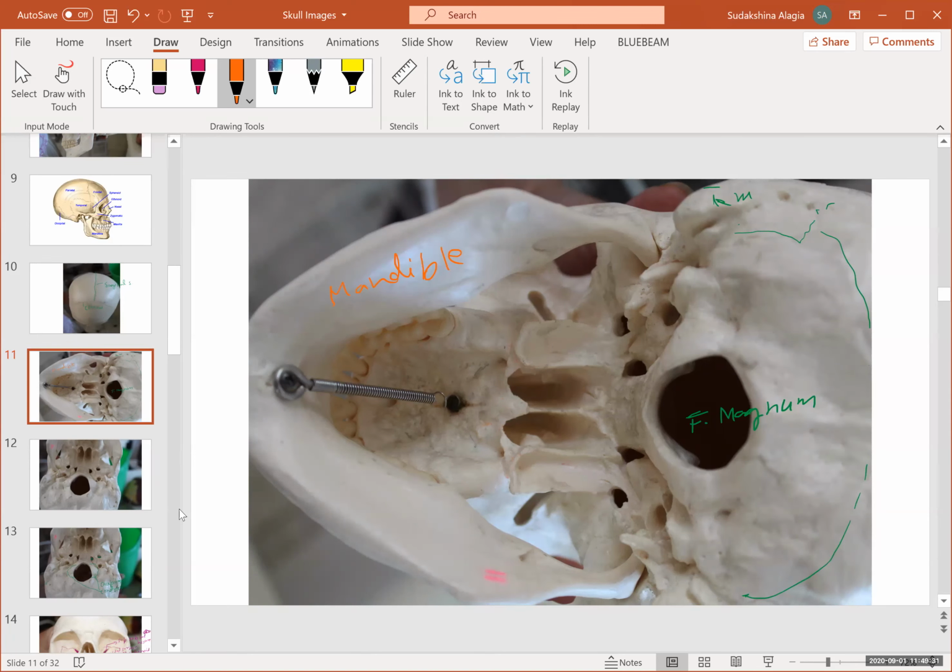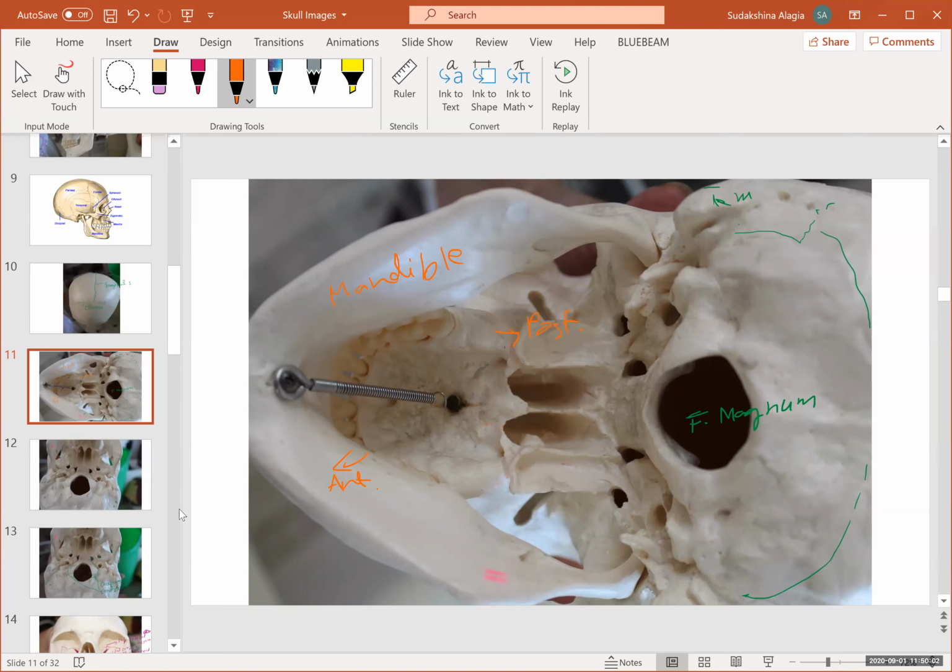Where is the palatine bone and where are the palatine processes of the maxilla? This is why I said anterior and posterior. This is toward anterior, toward the mandible. This is toward posterior, toward the sphenoid bone. We're actually looking at part of the sphenoid bone right there, part of the pterygoid process toward the sphenoid bone.